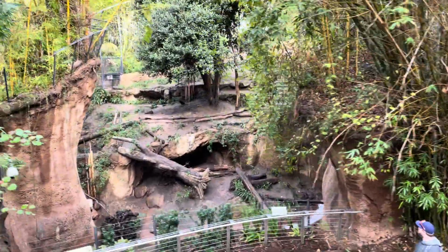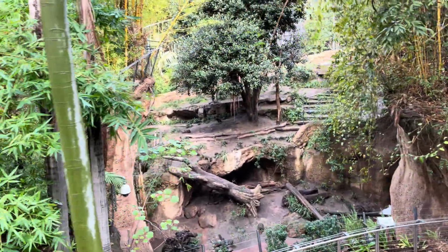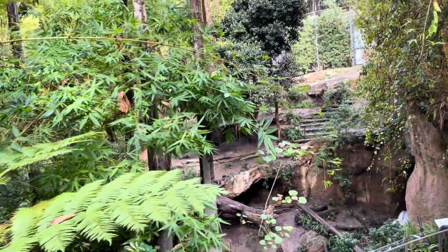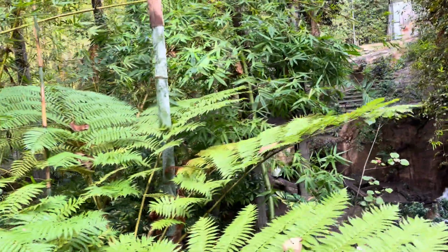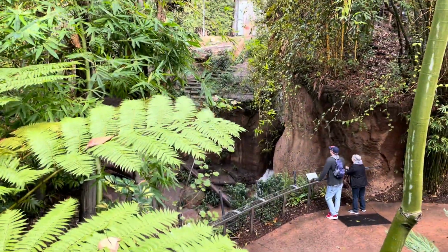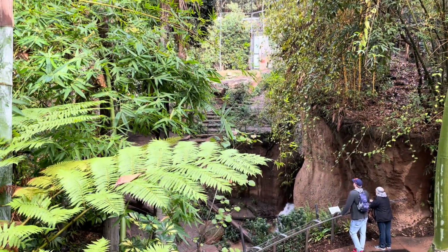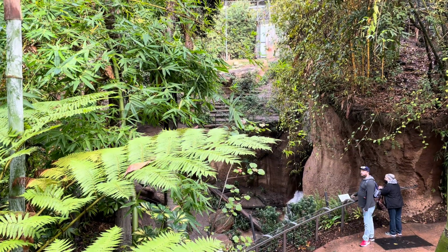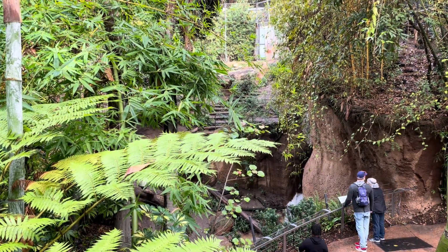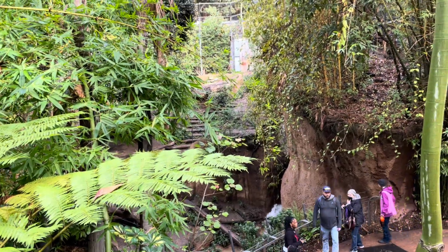On the right hand side, the tiger habitat here now. That's a great treasure. Anybody see the tigers in there? No. I'm hearing screaming. Okay. They're looking for something. Yeah, we got three brothers that live here. They are Malayan tigers. There's a sister that lives on the other side, so we'll try to see her later on. But the tigers here are really sweet.